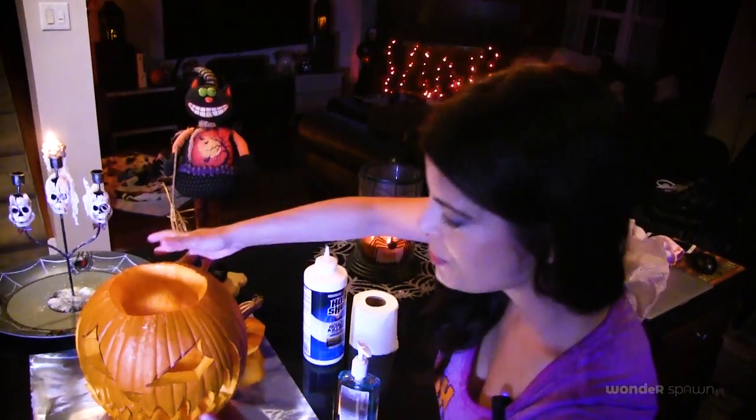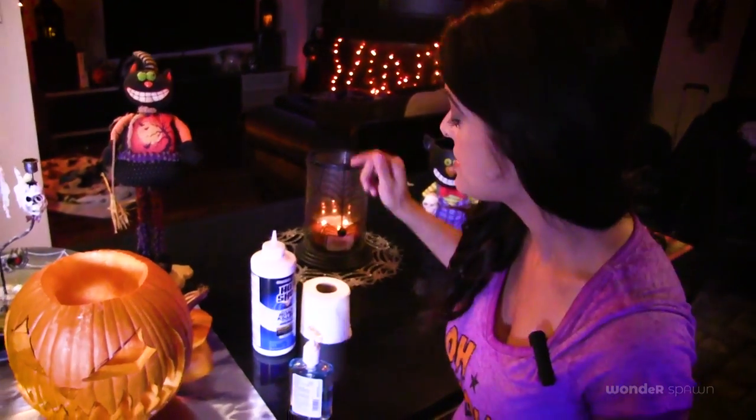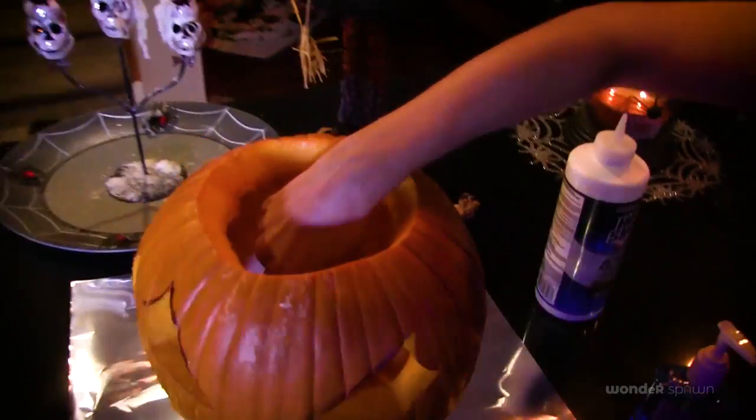So I think I came up with a nice spooky looking face, and it's about to get a whole lot scarier. So let's work on some of our flame effects. Now I'm gonna go ahead and put my roll of toilet paper right inside, and because the pumpkin is all wet in there, that's gonna stick pretty nicely. And this is where we're gonna throw in your kerosene or torch fuel, and you're gonna go ahead and douse your toilet paper. But I'm gonna hold up a second, and do that outside.